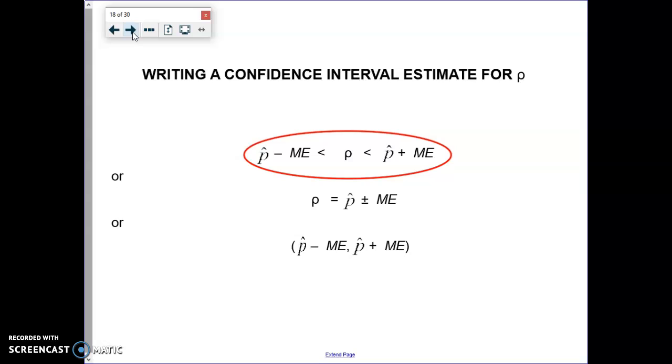Now remember, there are different ways to write a confidence interval, but we like to write it like this, where we have our lower limit, which is found by taking p hat minus your margin of error. We're estimating the population proportion rho, so that's not p hat. You don't ever put p hat there. We're not estimating p hat. We know what p hat is from our sample. We're estimating the population proportion, and then we get our upper confidence limit by taking p hat, our point estimate, plus our margin of error. Now there are other ways to write it, but I really like this first way of writing it as an interval, like you learned in algebra.